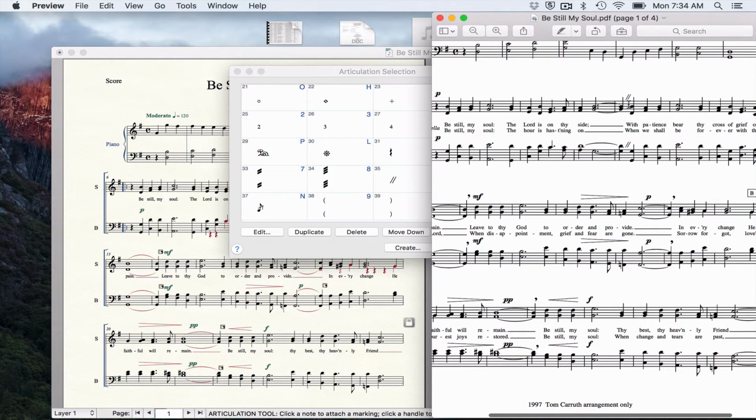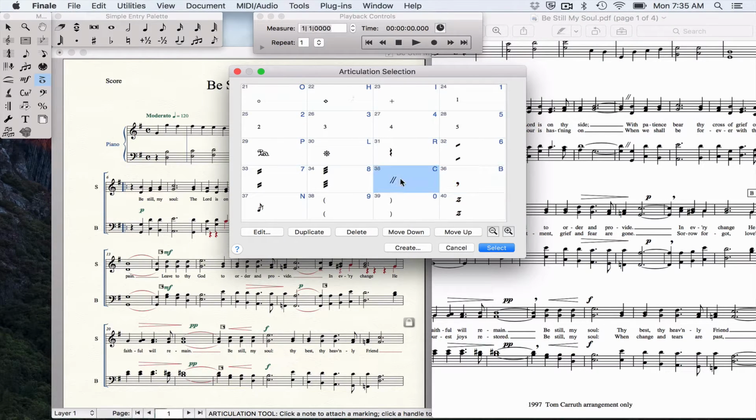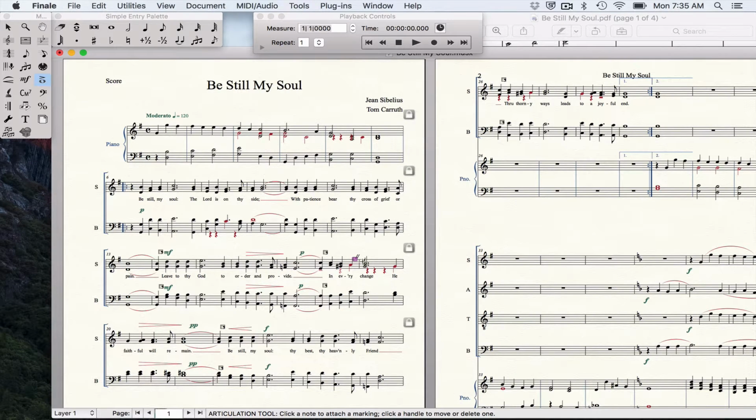You have these railroad tracks or a nice grand pause. So that's right next to the breath mark here, caesura, shortcut C. And again, you're going to have a box to fine tune your positioning. Remember, you can also use arrow keys to get it exactly where you want it. I put that in the wrong measure. Okay.